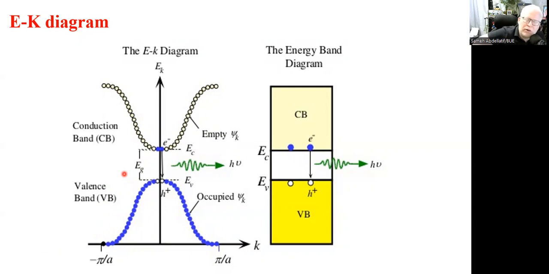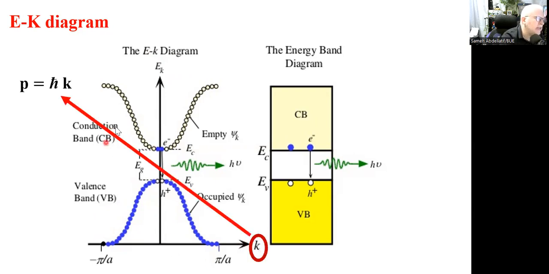Maybe if you remember our laser lecture 1 year ago in our optical course, you remember that in order to make a stimulated emission of radiation, you need to have a direct band gap material. But here we only considered the y-axis. What about the x-axis? What about this K? Actually, K is what's called the wave number, and its physical meaning is related to the P, or the momentum. So as you can see here, the variation in the x-axis indicates a variation in the momentum.